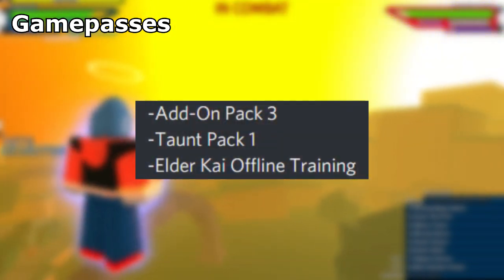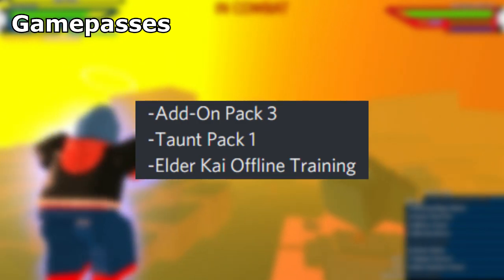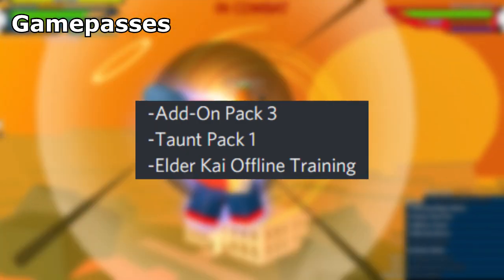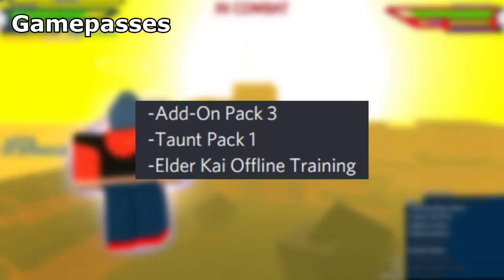And the last thing to note are these 3 down here. We don't know what's in them. I'd assume the only people that actually do know are the developers, but I'd assume the Elder Kai offline training is just another training quest.